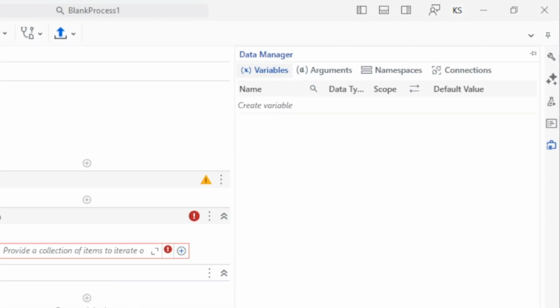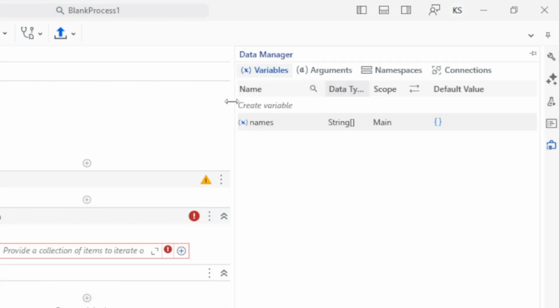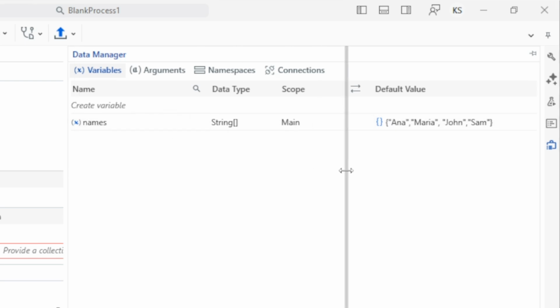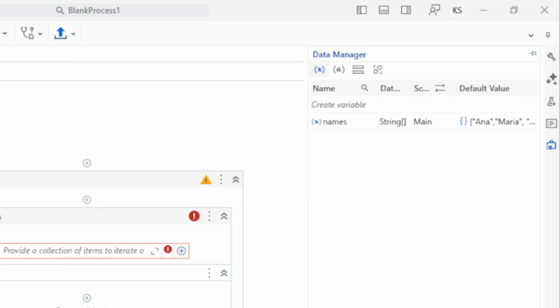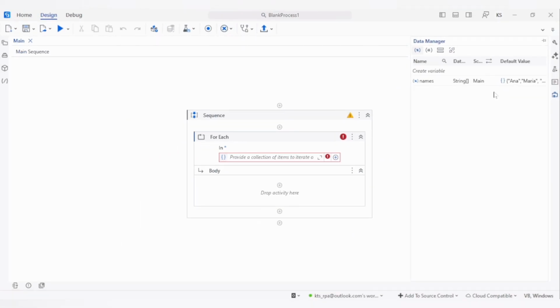Let me create one variable. Okay, so I have added four names in this array. And now I want to print all these four names. For that, I need to use four message boxes. First I will add one message box, then I will give this first variable, then second, then third, then fourth. But think, if we have thousands of variables, how will we do that? We can't add thousands of message boxes.